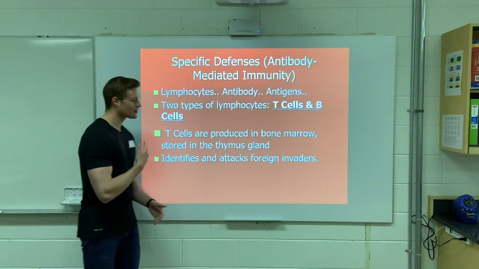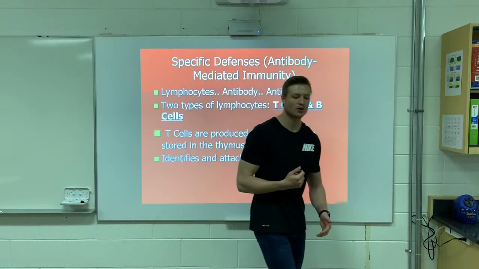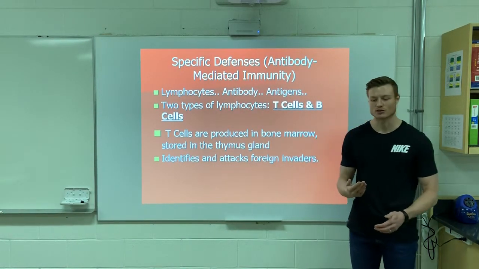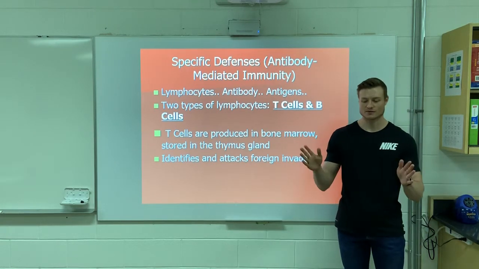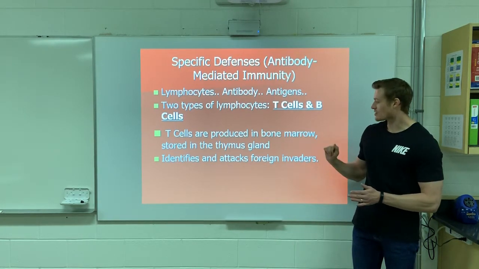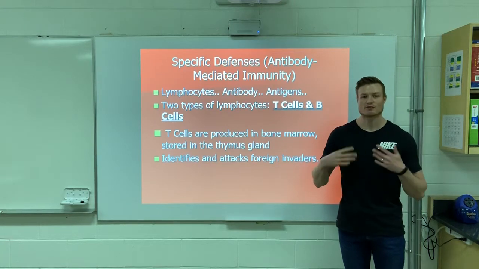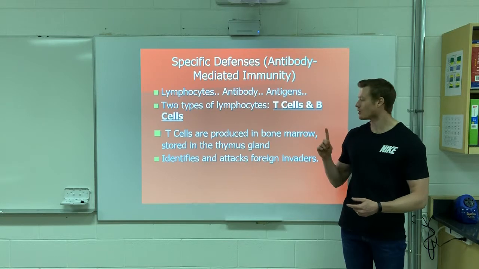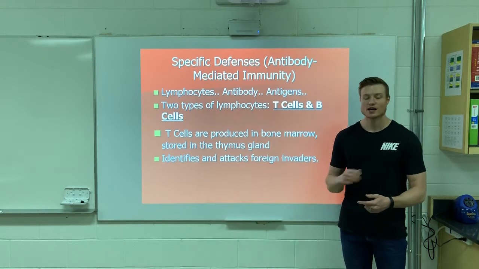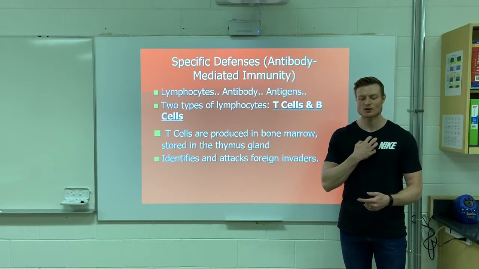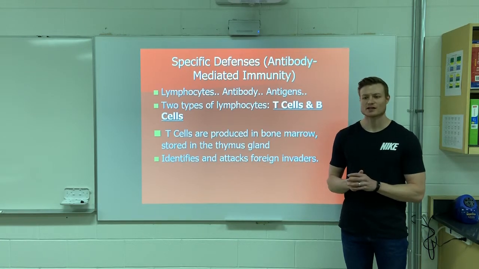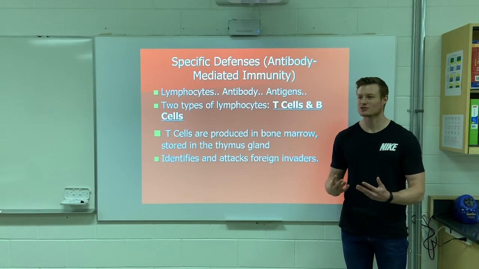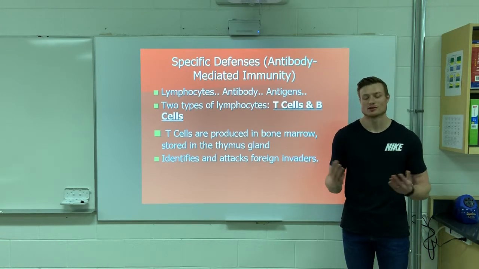Both T cells and B cells are made in your bone marrow, like I showed you in our first video for chapter 11. They're all made in your bone marrow. But this is where they kind of differ. B cells will stay there and mature and become specialized B lymphocytes, whereas T cells will go all the way to your thymus gland, right about here. Your thymus gland will be a place where these cells will mature. It's almost like cell school, if you want to think of it like that.